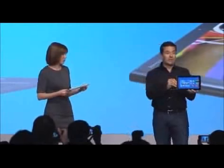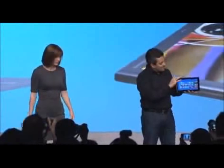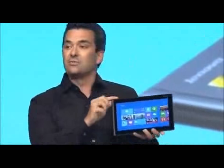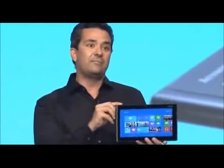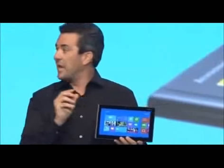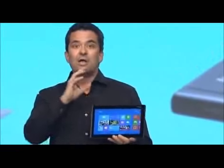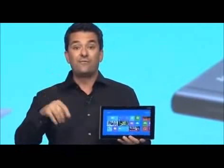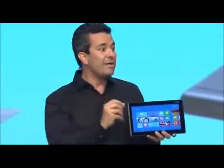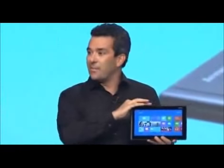Let's start by showing this Lenovo tablet. Lenovo has just announced this excellent tablet. This is running Windows 8 Pro. This is running on that Intel Atom processor that Stephen was talking about, Clover Trail. This processor is capable of doing connected standby. So when you put the PC to sleep, like your phone, it's staying in sync in the background. It also enables really high efficiency, 10 hours of battery in a 600-gram package.